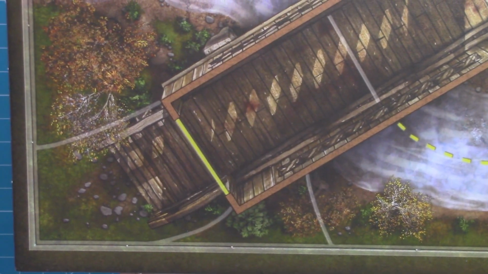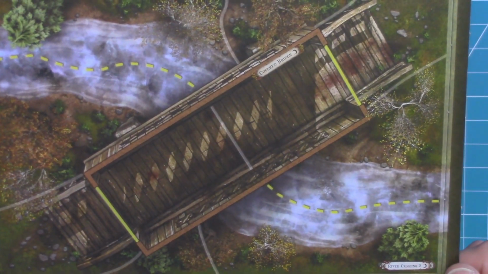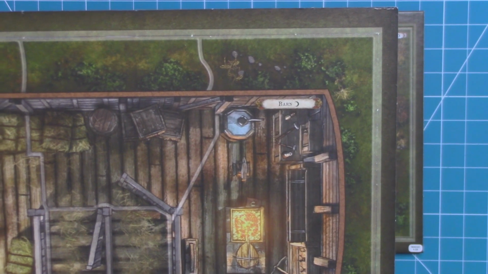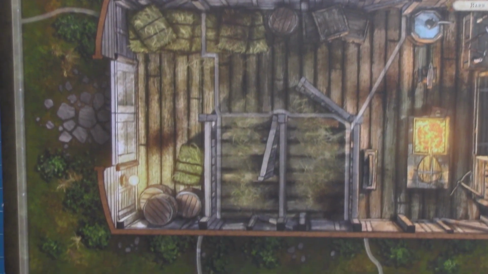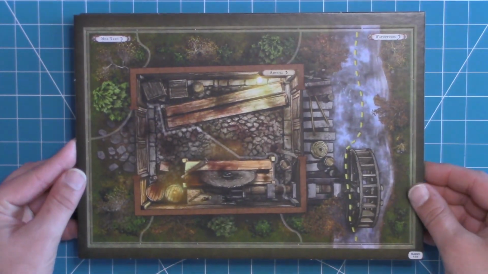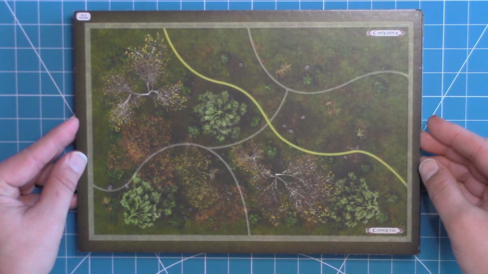Yep, so we have the river and the covered bridge. This looks so much like, my uncle has a mill up in Ohio. Just like his bridge. I might have to throw up a picture of his bridge. That's so cool. And then the barn. Let's flip it. And then another giant single tile. So cool.